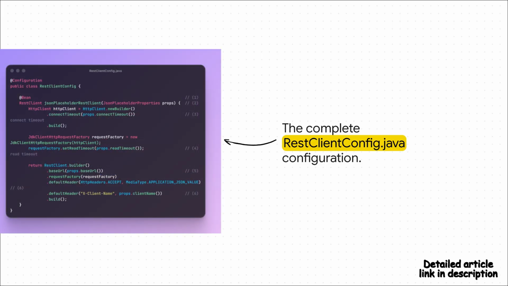So here is the big picture. This is our complete REST client config class. When you're building out integrations, you really want to create your client exactly once as a Spring Bean and configure everything it needs in one centralized place. Just look at this snippet. Inside our @Configuration class, we're setting up the base URL, we're defining both our connect and read timeouts, and establishing the default headers that should go out with every single call. Having all this in one tidy place is honestly a hallmark of clean architecture.